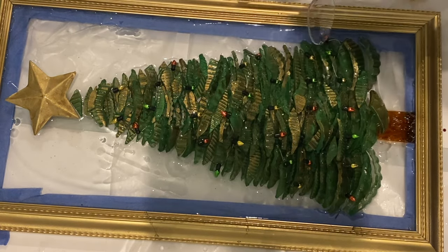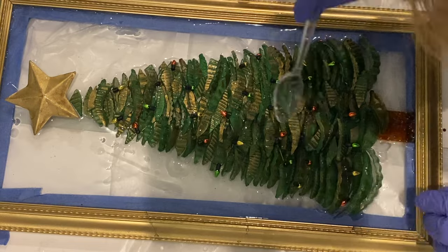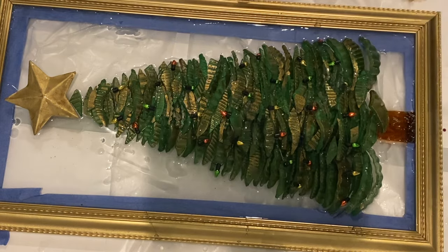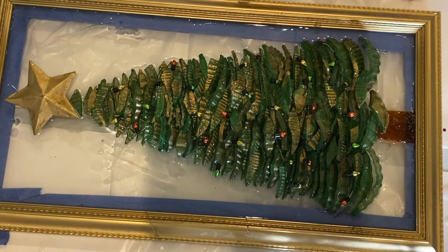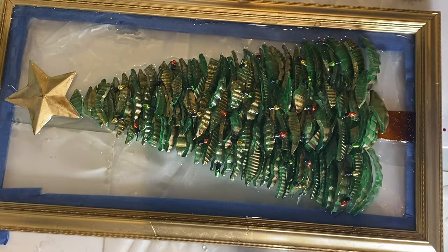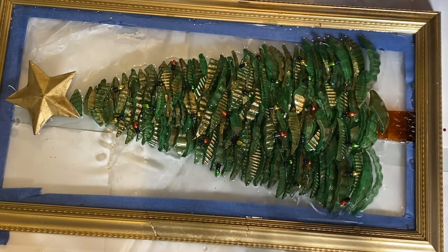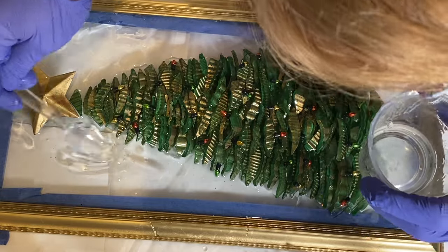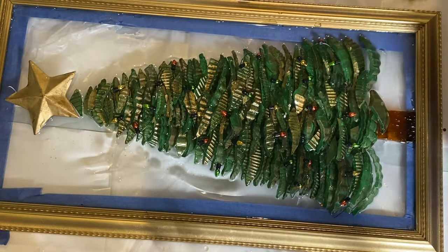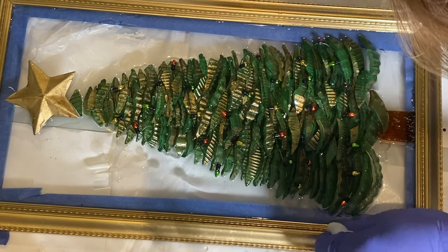And my tables are not level, so I end up actually doing the project on the table. And after I feel I have everything covered properly, I pick it up and I set it on the floor on, you know, some type of protective cover, just so that I know that it's level. I come back every 15 minutes after my project is done, and I look for sediment. I retorch it with the kitchen torch to get rid of any bubbles, and I just make sure nothing has moved, because with resin, sometimes, especially if your table is unlevel, things can slide from one side to the other or just slide off the top of something, even if you are level. So it's a good idea to come back frequently.